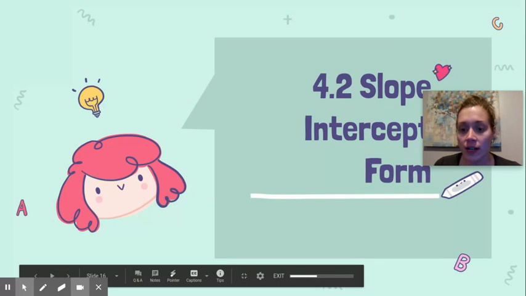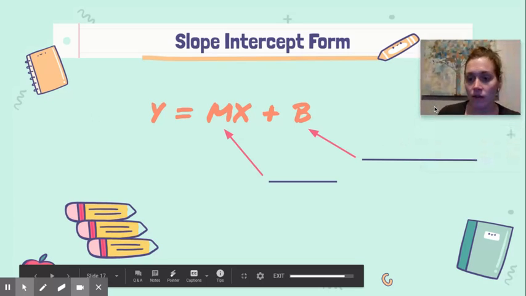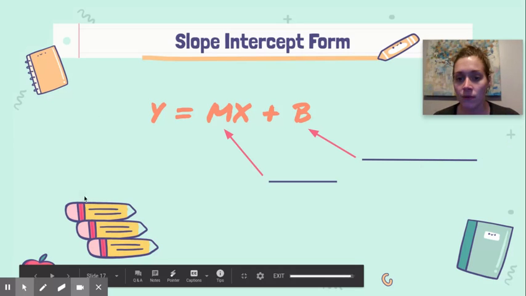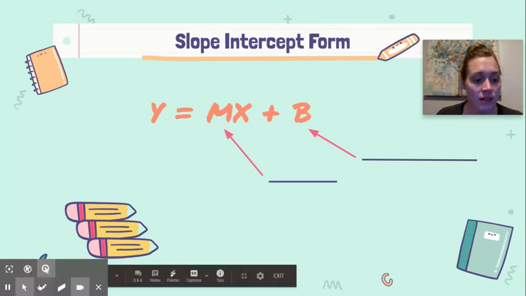So today we're going to look at how we can graph those lines from an equation or write the equation from the graph. So we'll start with what that equation looks like. Whenever we are writing an equation for a line, we're always going to use what we call slope-intercept form. And that's exactly what you hear or see here on my screen. Y equals mx plus b. And we're going to be using that a lot the rest of this year.